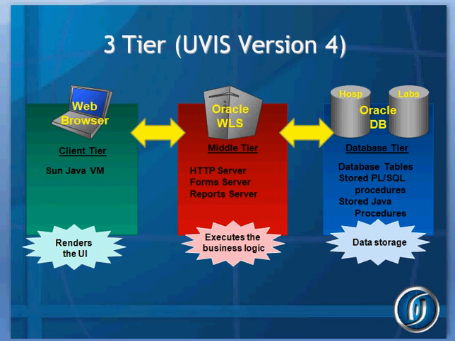So the first time you connect to the version 4 UVIS, it's going to check and make sure that your browser has that Sun Java VM loaded and running, and if not, it's going to go download it. So your initial connection to UVIS 4 will probably mean that your browser is going to download a plugin, and it'll take a while to download and install. But once that's done, you're free and clear, and subsequent connections will be much faster. Same database on the back end, and in fact it's possible to run UVIS version 3 and UVIS version 4 together. We could run them side by side, and that's actually what we do here at the Ross Group, we have both running concurrently.